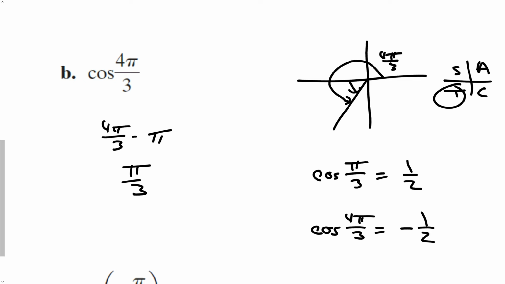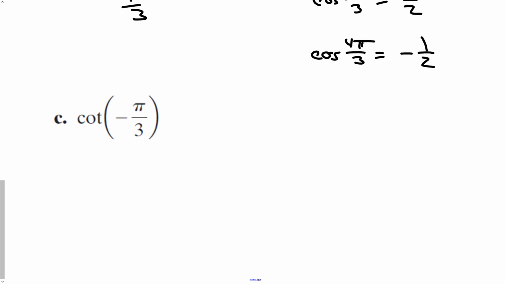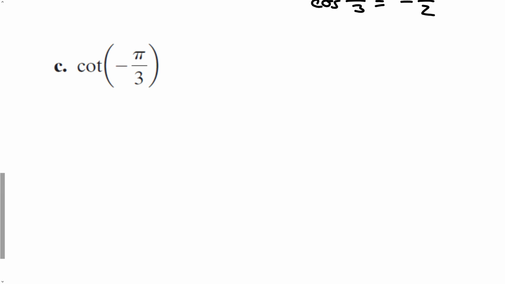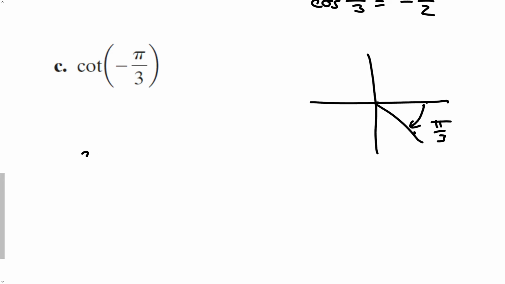Now, if I want to find something like the cotangent of negative pi over 3, again, I just decide what quadrant I'm in. Negative pi over 3 is not going to get me all the way to 90 degrees, so it's going to be something like that, which makes its reference angle pi over 3. If we're going down pi over 3, the distance from here to here is simply pi over 3. So the cotangent of a positive pi over 3 is going to be radical 3 over 3.